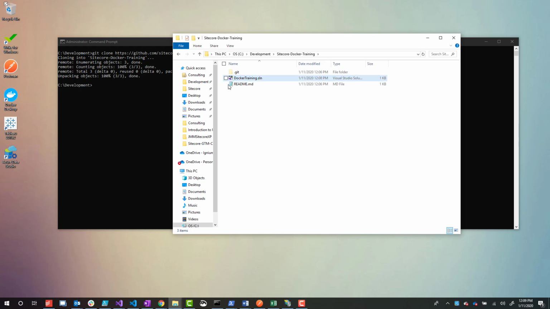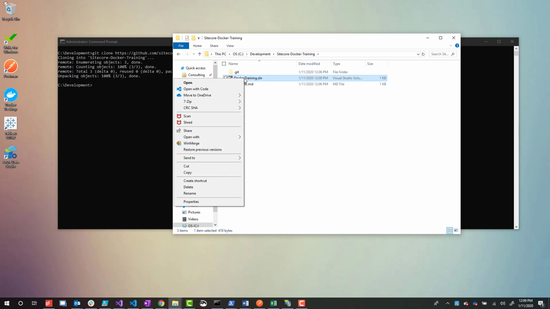What I really want is the solution in the root, and then some source folders that represent the code that I'm going to be doing. And then you might have some other folders in the root that represent some of the configuration and things that you might be doing. You're also going to have some files present in the root as well. Those are going to be ones for Docker, and ones for git ignore, things like that. So now that I have that, I'm going to try to open this again.